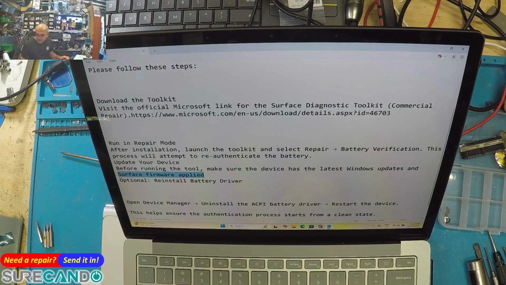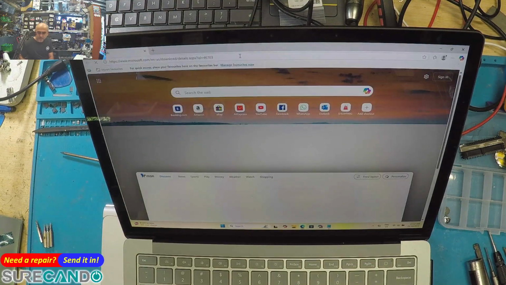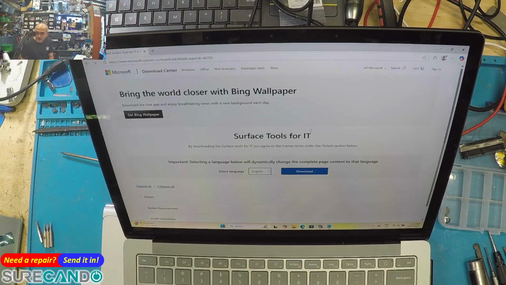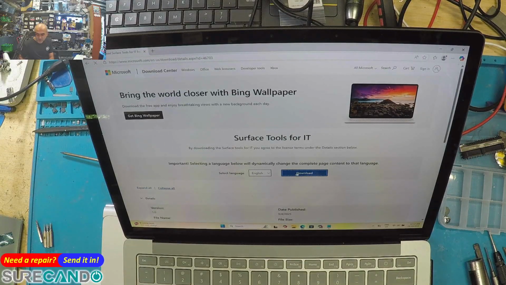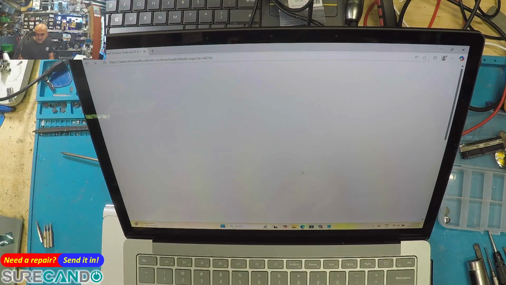Surface firmware applied. Okay, let's go there. There was a Surface firmware, but that's for the dock.